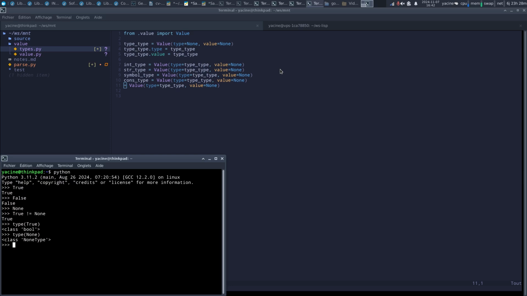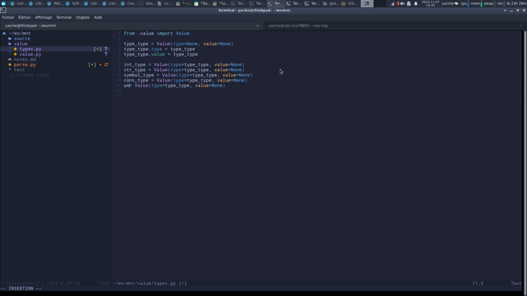So I'm going to keep one single type to be the type of all the unique values, and I'm going to call it unique because it's a unique value. So these types are the kind of value types.